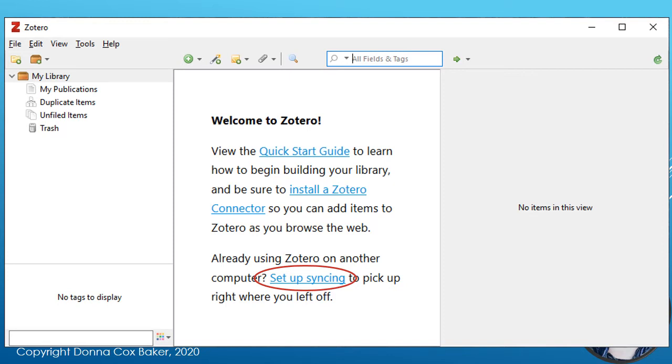You can have a Zotero account and you can sync your data there. Up to 300 megabytes is free. Very reasonable prices after that if you want to sync more. There are tips in both of the books that teach you how to make the 300 megabytes go a very, very long way. But I also encourage people to think about basically renting the space from the Zotero Corporation so that you can help this nonprofit corporation function. But now we're going to look at how to actually add a record.